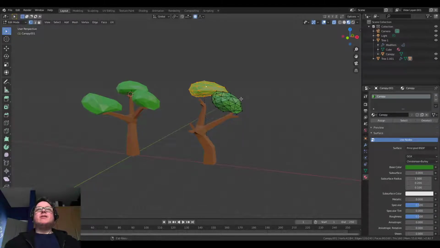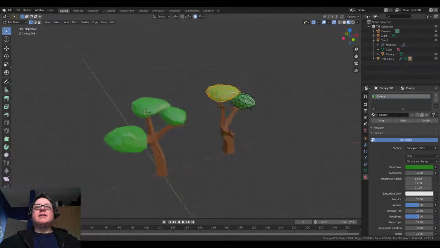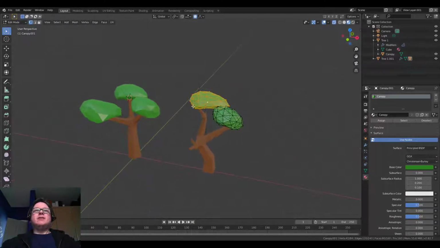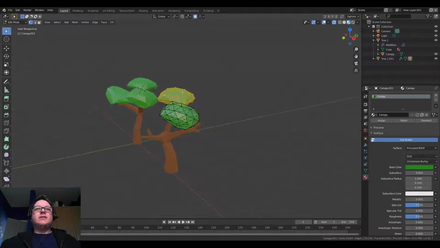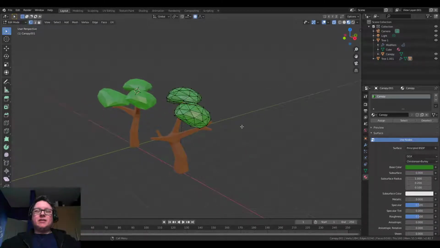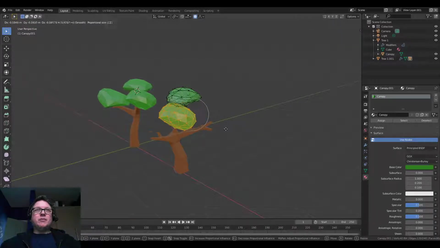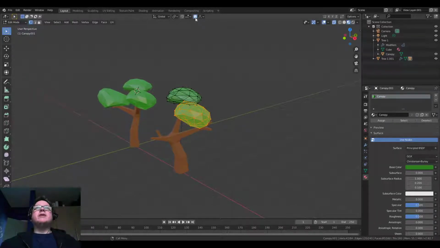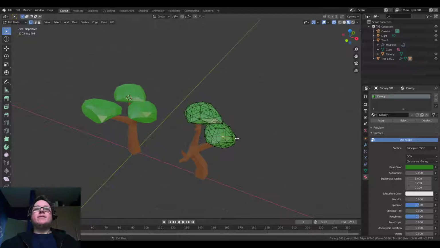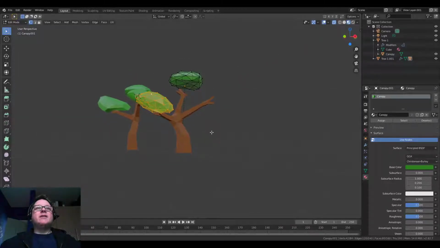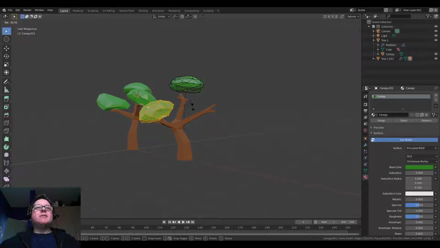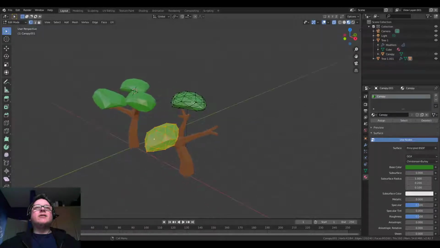So Control L just to select that linked, and we're going to move it, actually got to take this one here, Control L, and I'm going to move it down to this lower one. Oop, proportional editing is on. Try that again, Control L, G, move it over there, and again I'm going to rotate it a bit, and G, that looks cool.